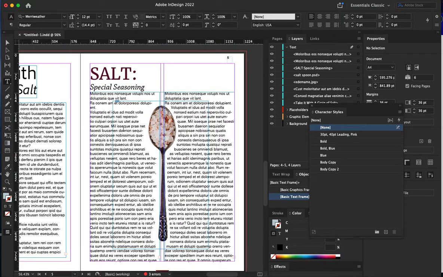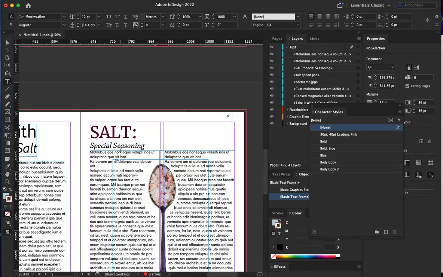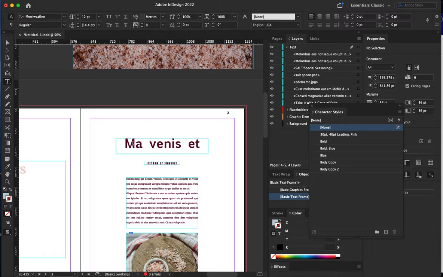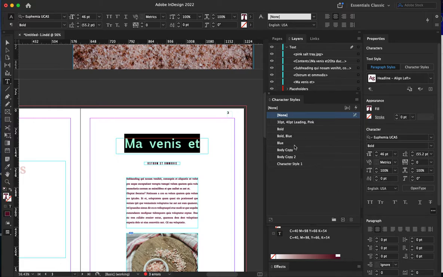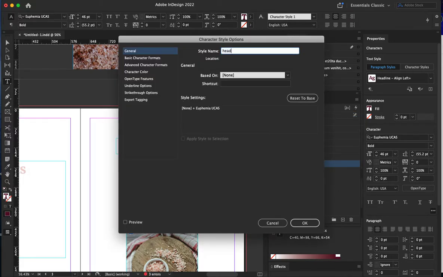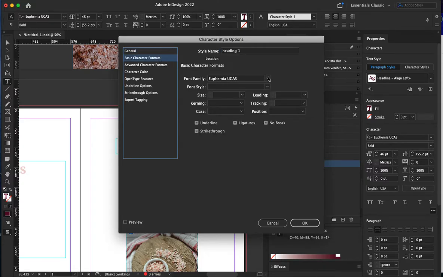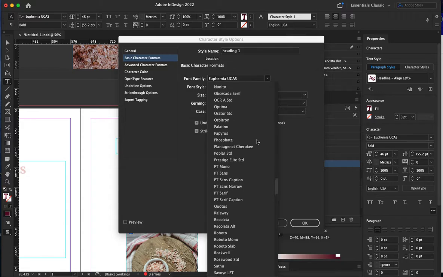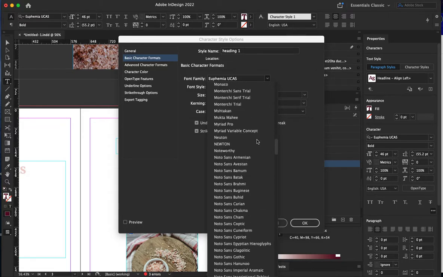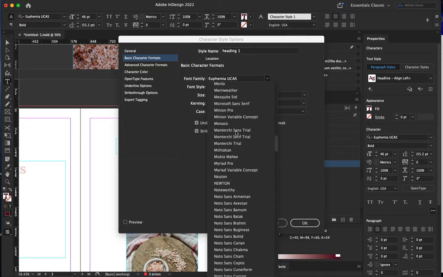We can do the same thing, of course, for a header. So let's do that here. We'll make a new one. I'm going to call it heading 1. I want my font family to be Merriweather. It's already what I'm working with here.